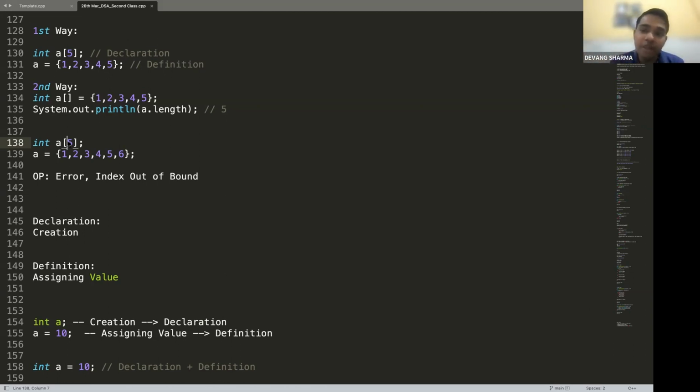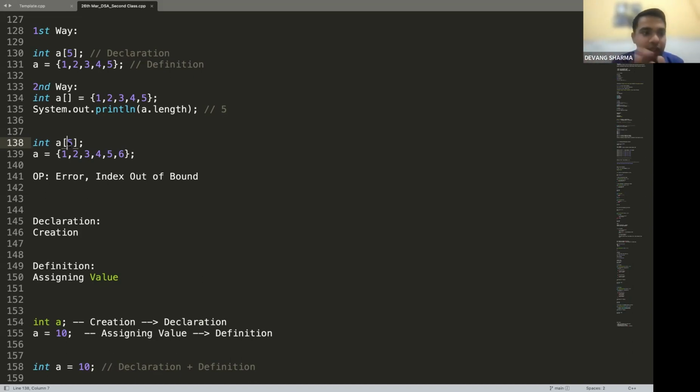But imagine only 50 people joined. Now you ordered 100 plates. 50 people join. So 50 plates will be left out or they will be wasted basically. This is the reason, guys. This is one of the biggest drawbacks with the array, that it is static in nature. And due to this drawback, the introduction of vectors, Python is already dynamic. So list or array list in Java, that came into the picture.